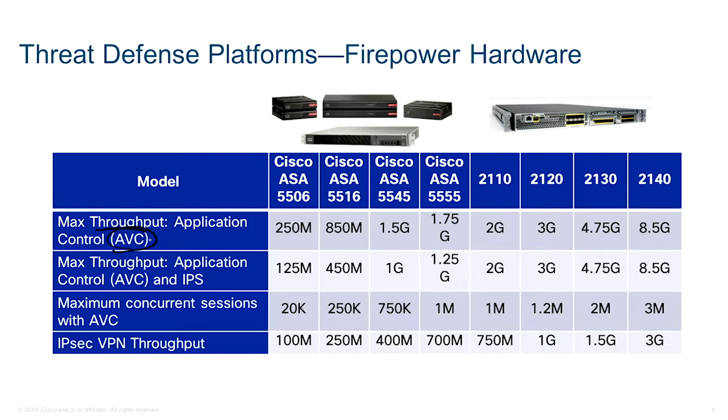So the whole reason why I'm mentioning this first before we go even deeper is based upon the throughput you want with Application Visibility and Control. Your different models, for example, the lower entry level 5506, all the way to, on this slide, it's not the biggest one, but on this slide it is the biggest, the Firepower 2140. Please note the differences in these numbers. I'm not going to torture you by going over every single cell on this table, so I'm just showing you the range in some of these options.